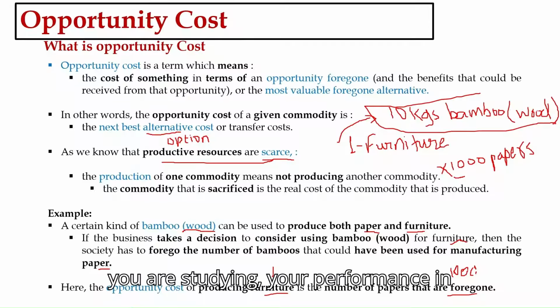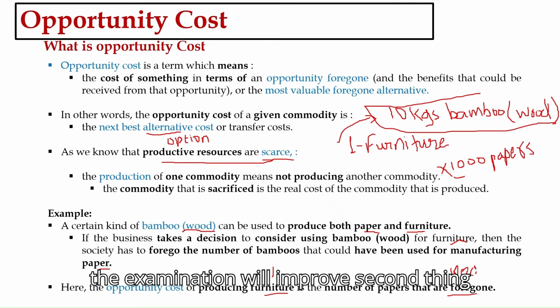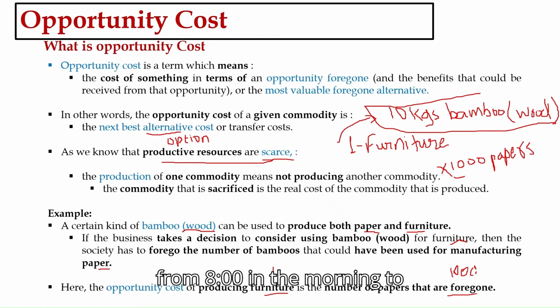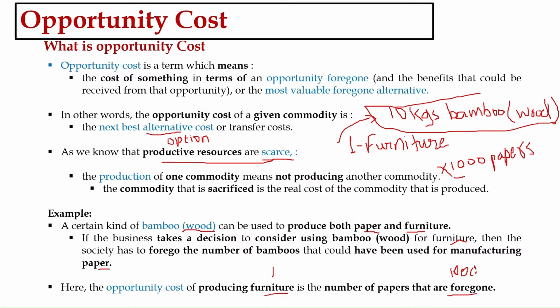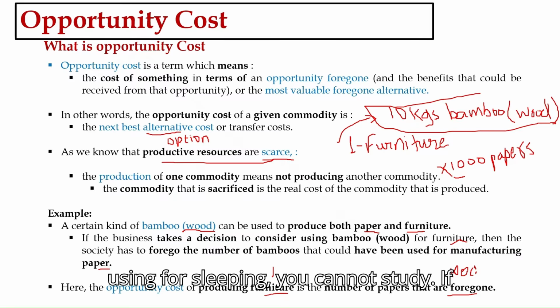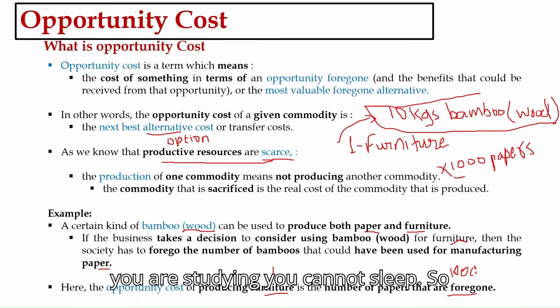If you are studying, your performance in the examination will improve. Second thing, from 8 o'clock in the morning to 10 o'clock, the second alternative is that students can sleep. So if these 2 hours you are using for sleeping, you cannot study. If you are studying, you cannot sleep.